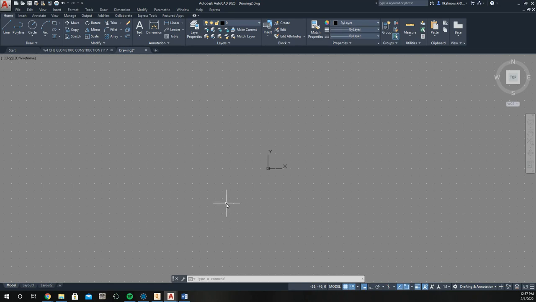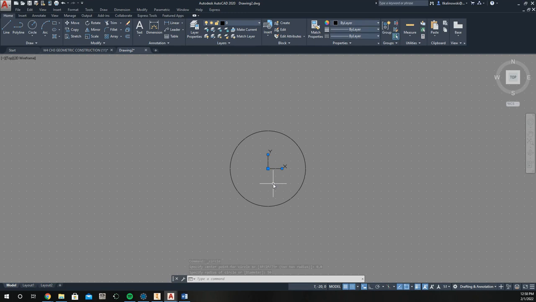It wants us to create a circle using the center radius command. So I'm going to go circle, center radius, and it wants us to select the origin. So I'm going to click right on the origin here. Oh, it doesn't like that. So I'm going to type in 0, 0 and hit enter. And then in the command prompt, it wants us to set the radius to 50. So just type in 50 and hit enter.